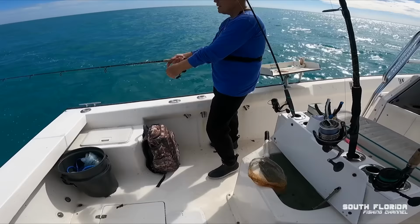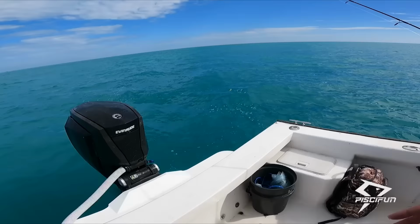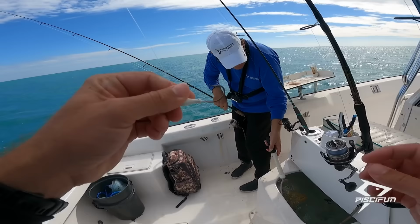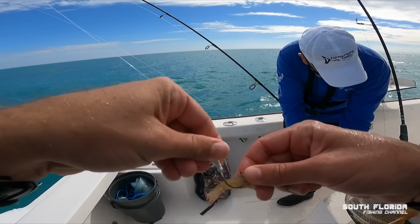Strike number one. You already got, getting bit. I don't know what it is. This little fish just got stuck in the live well. Oh, you lost your bait already. Oh, yeah. Okay, exactly. All right. Got a bite? I want a shrimp. Holy macaroni. I'm going to use the monster shrimp. I'm going to start big.